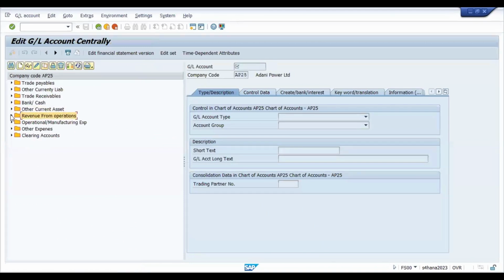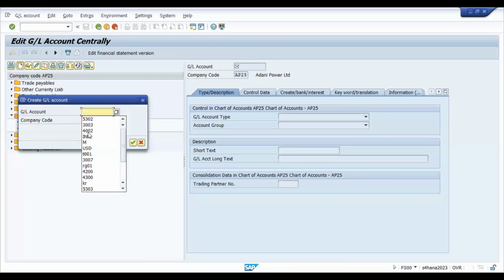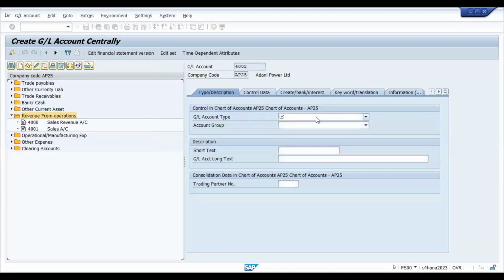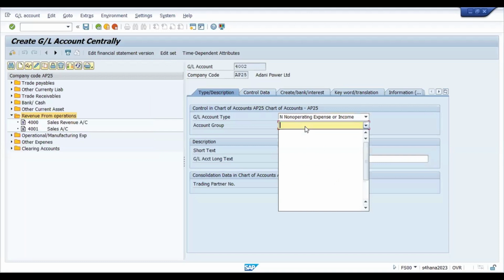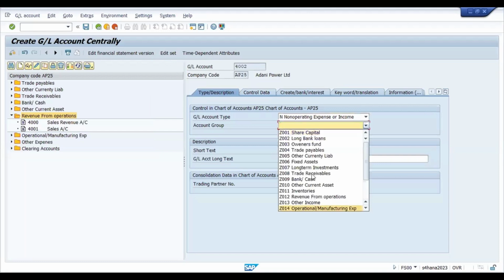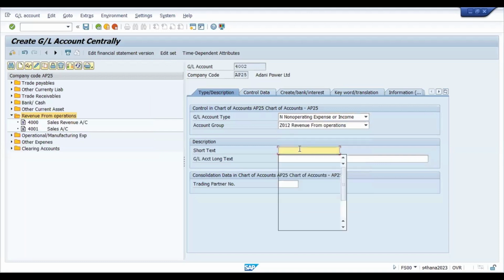I just create a GL under this. Create GL code 4002, company code AP25, GL account type non-operating expenses, account group revenue from operations, and I will name this as discount received account.